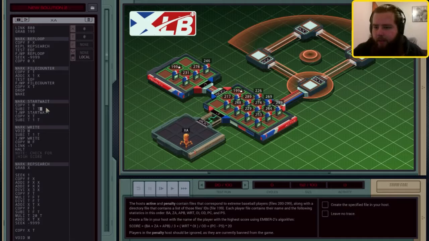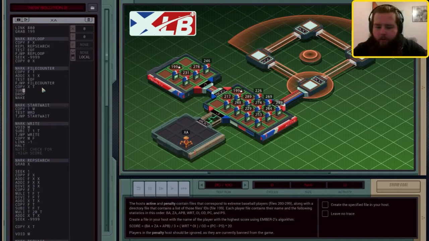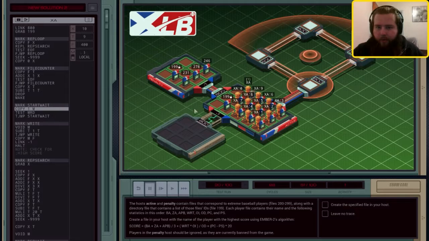So maybe we do this and then we do test MRD. And that way we don't have to do this bit twice. So we just do copy X to T, subtract 1 from T, write that into T, because we still want that bit of maths to be done. And then we just send everybody, and let's see if that even does anything. So we do that, and then you can read. Oh, our T register is going to get wiped. Ah, that's bad. Our T register is going to get wiped, isn't it? Yes, it is.